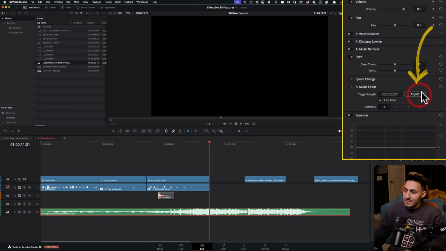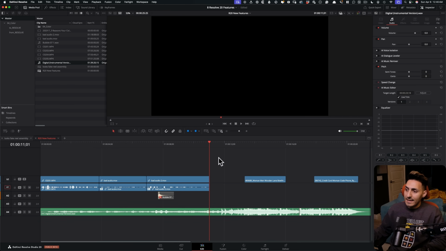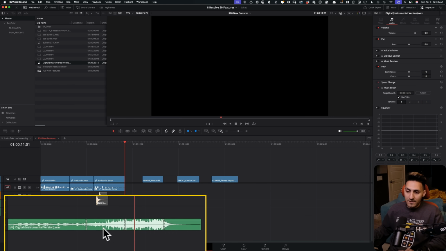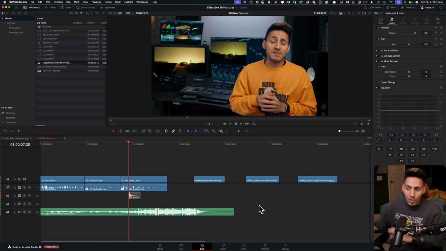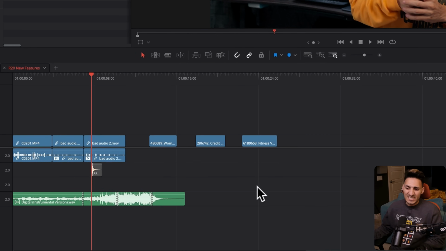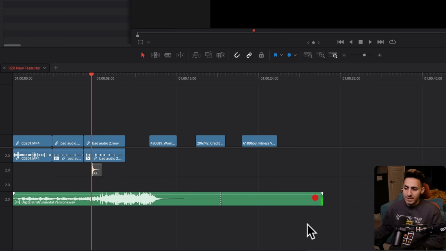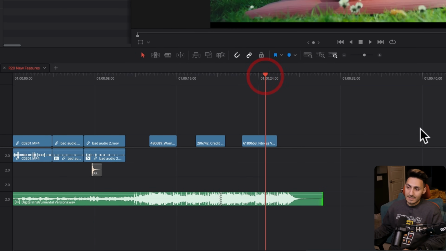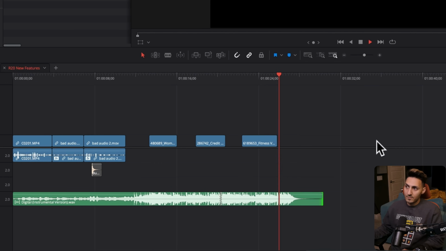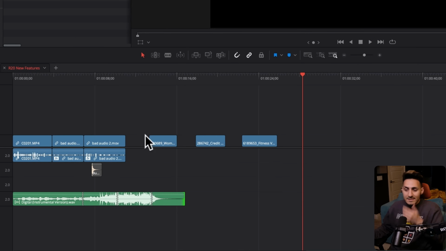You can click on adjust and it can find better points. Let's just say if you're not happy with how it is moving on to the next section, if it just sounds jarring or something like that, you can click on adjust, move it around, whatever length you need, right? Let's just say if these 3 shots were a part of it too, then I can just do this and boom, it's going to end like that. Dude, what? This is insane.